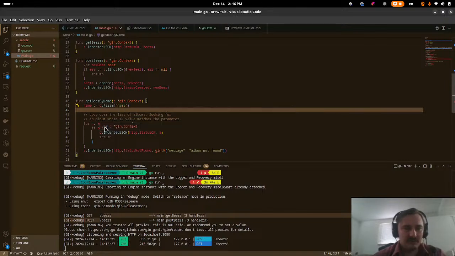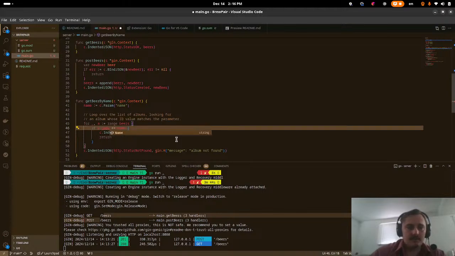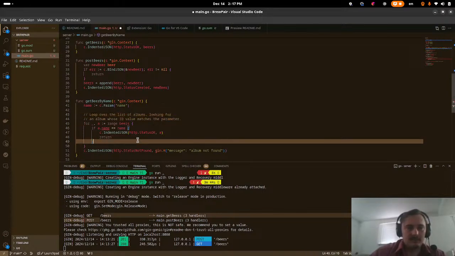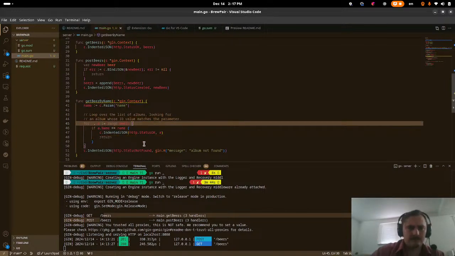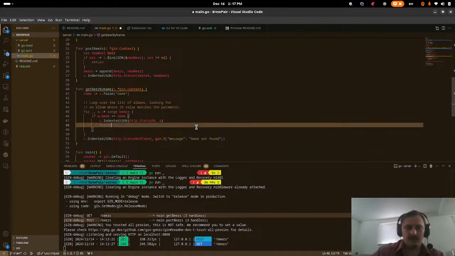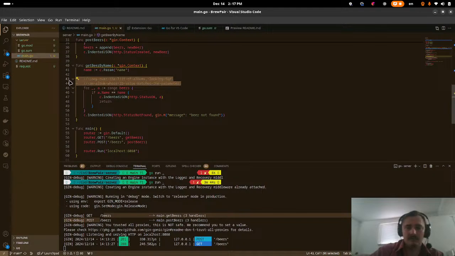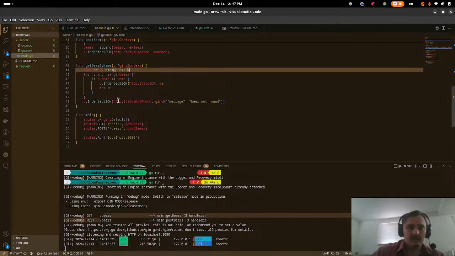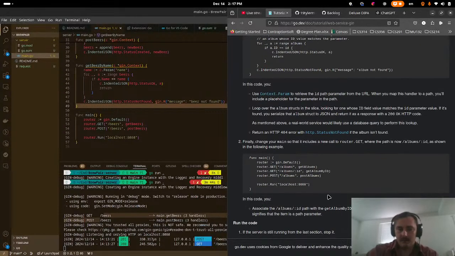It's like an enumeration or something. A dot name. Oh, that's right. A dot name equals name. Beer not found. Okay. Cool. And then add the new method.